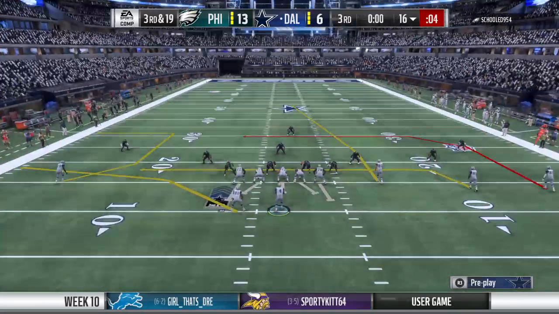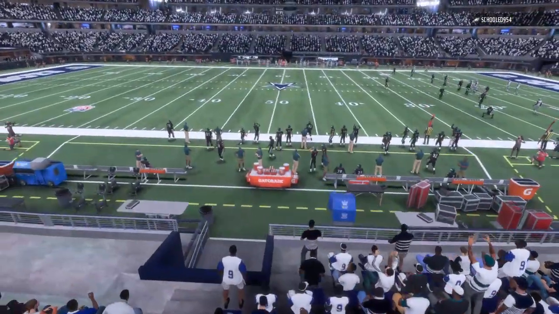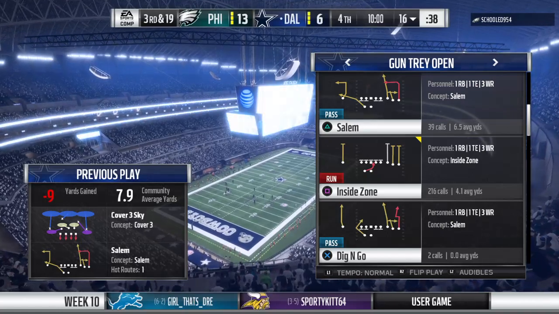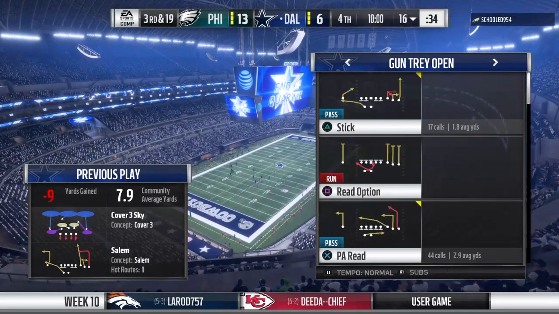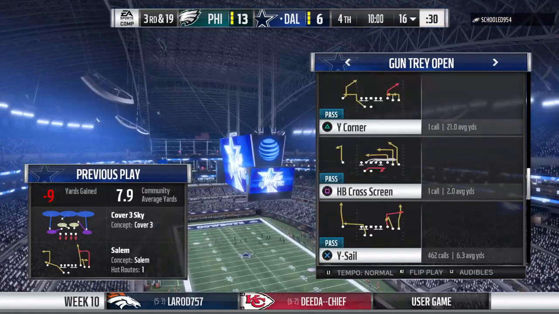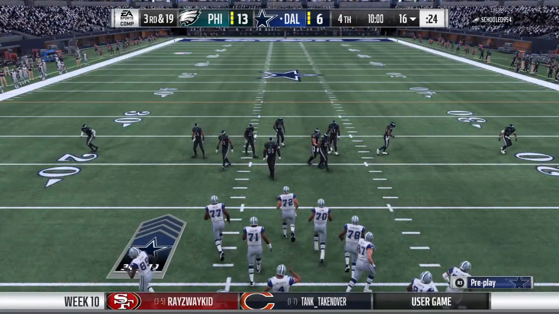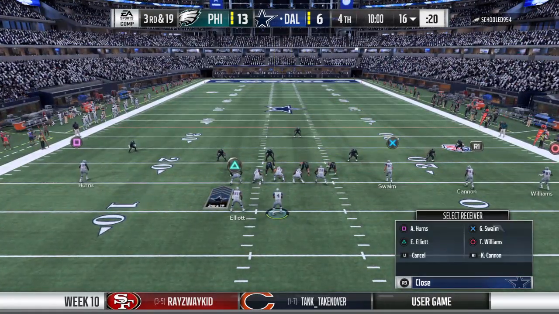The play clock's running down. Back now here on EA Sports. It's the Cowboys in possession of the football, but they trail here as we begin the 4th quarter of play. Yeah. The Cowboys on 3rd down, lacking much success, just 2 for 7 to this point. This will be 3rd and 19.